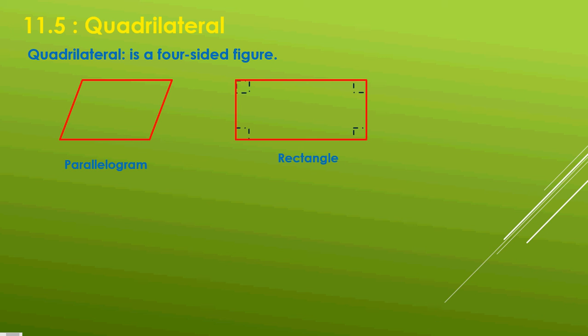90 degrees. Good job. Now let's continue with the other one. This is a square. This is an easy one. A square is a rectangle with 4 sides equal in length. It means that the 4 sides of the square have the same measure, son igualitas. And it also has 4 right angles. That is the square.